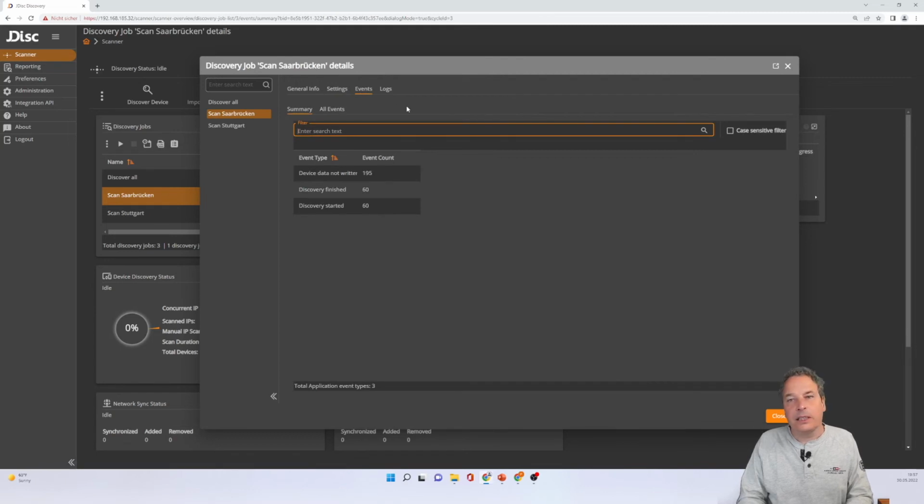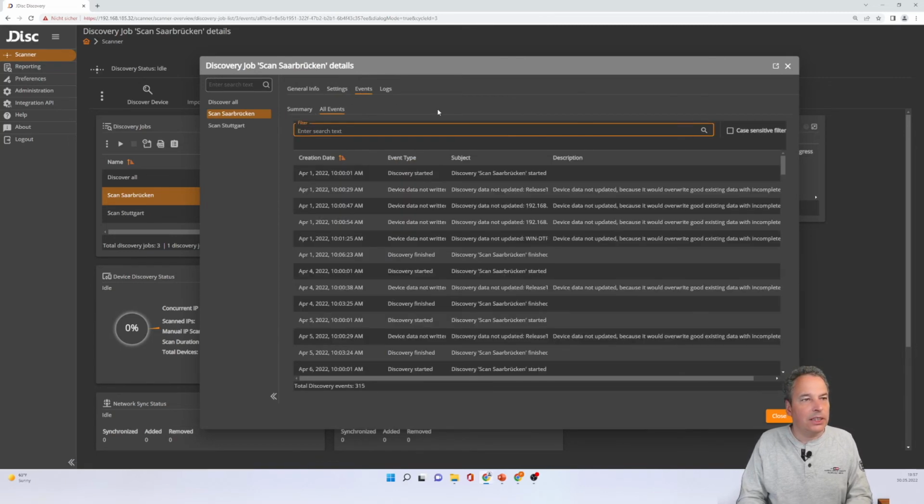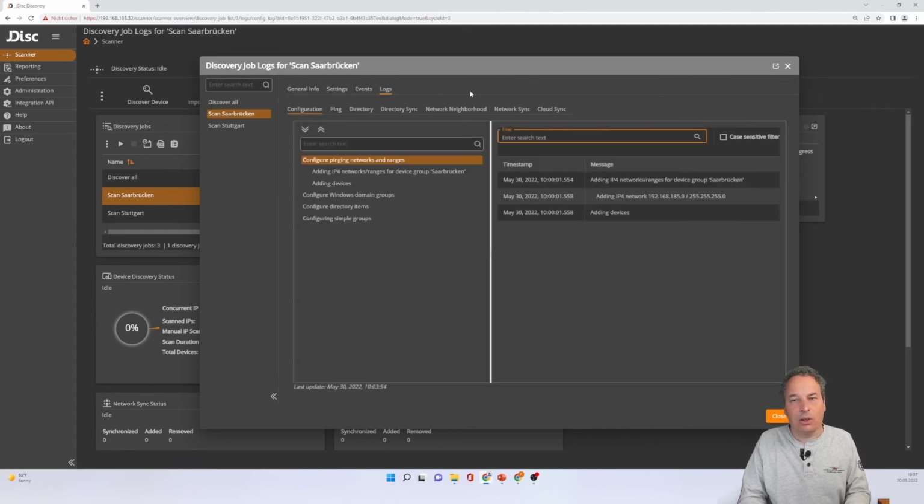What's next? Here in events, we see, especially in this view, when a job has started, what it has done, and when it finished. Now in this job, the last time it was running, there was no new information updated, and that's just what you see here in these messages. And finally, in the section on logs, you see what the discovery job did.